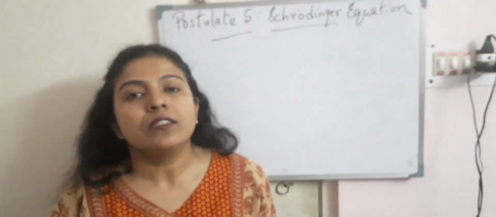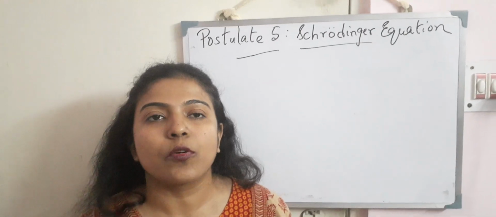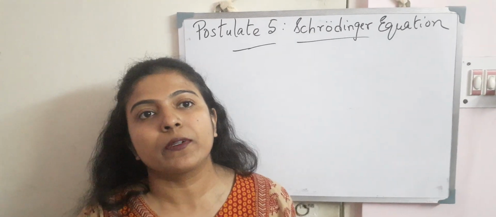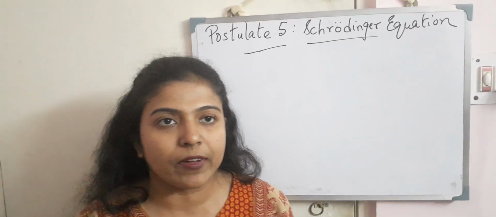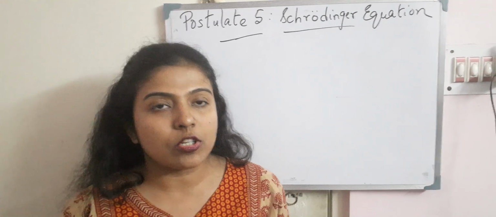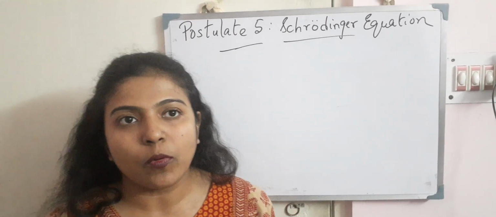Now in the previous lectures we have been talking about the different postulates of quantum mechanics. Like we talked about that there exists a wave function in quantum mechanics, and we talked about the mathematical properties and the physical interpretation of the wave function. We talked about the operators in quantum mechanics. We also talked about the eigenvalue equation and the expectation value in quantum mechanics.